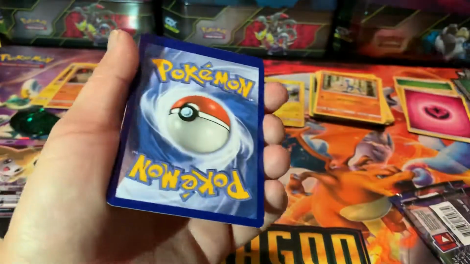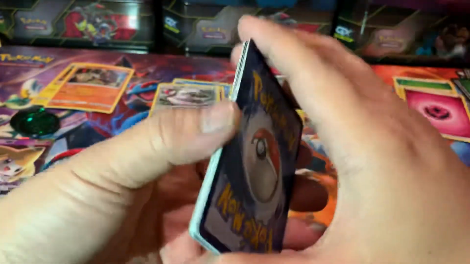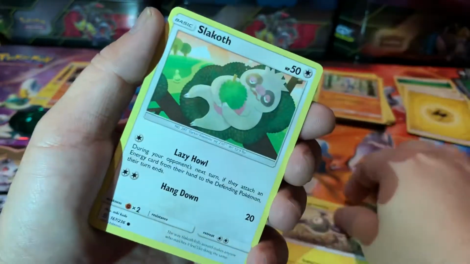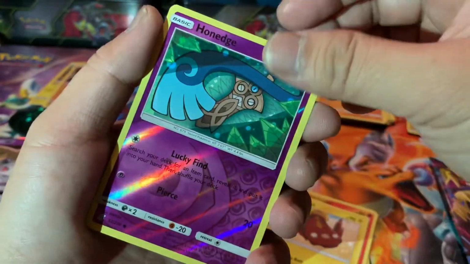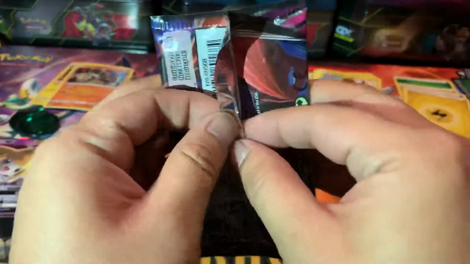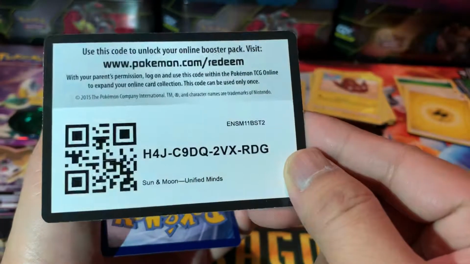So we got two packs here. One, two, three, four. We have electric energy, Kukui, Pokemon Research Lab, Lumineon, Magnemite, Slakoth, Axew, Blitzle, Stunfisk, reverse holo Honedge, and a non-holo Meloetta. Okay, next up. Sharing this with you guys. Okay, got it.